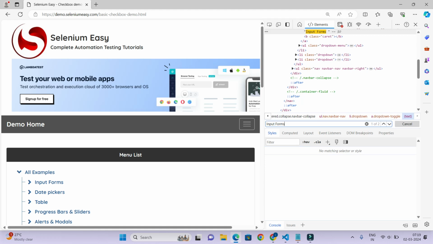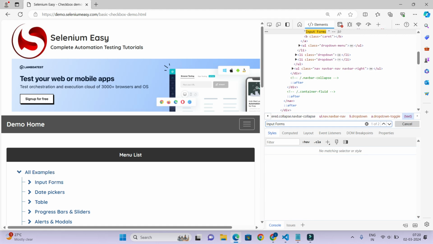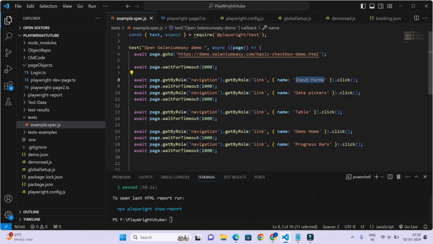Control F, Control V. See, it points to the first object and it points to the second object. First is the tab. So whenever you use any label from the web page, it will point to the first object. I'll copy this, I'll explain this one.